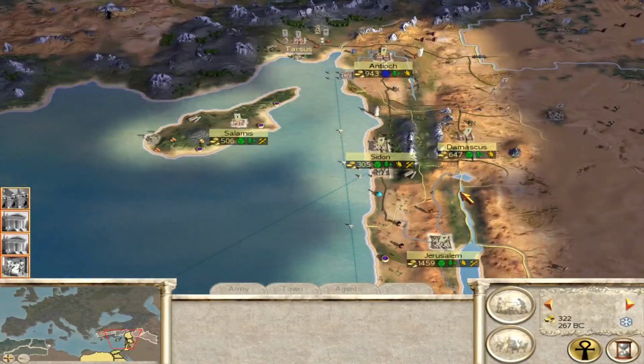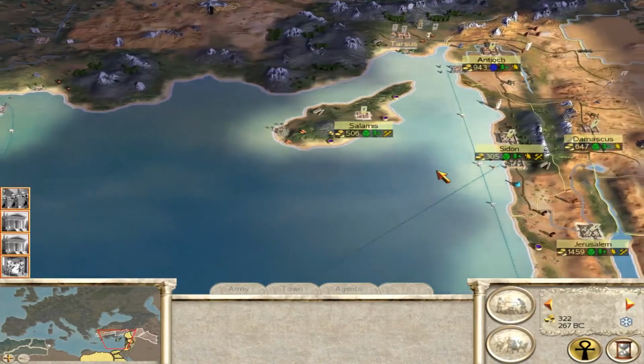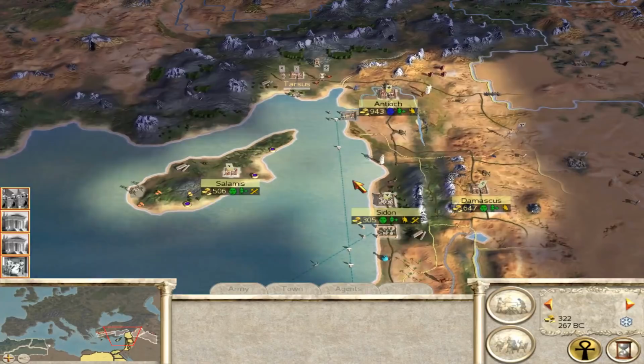But I think this episode has already gone on quite long enough, so thank you very much for joining me. It was a pretty productive episode. We got Rhodes and Antioch, and the money is really going to start flowing for me now. I'm already getting to a point once I can make some large cities, we're making some really good units. It's going to be a lot of fun.